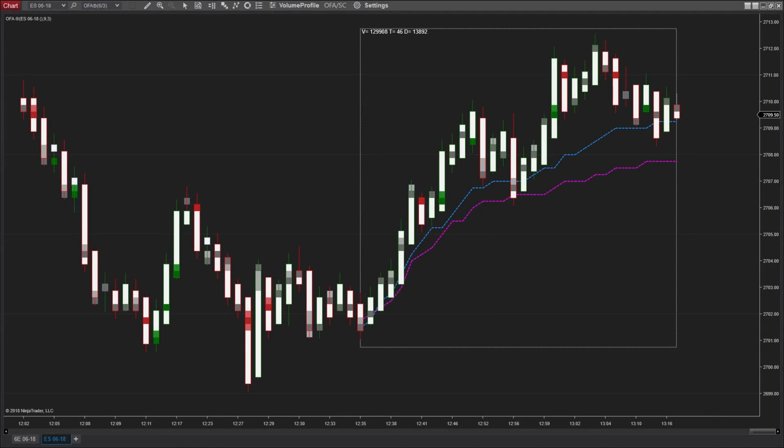We've got this trend that's kind of flattening out. We had a nice move up and then penetrated through the VWAP, but you can see all the volume held. And now we've come back to it, but it looks like we're making lower highs. We still have a series of higher lows here, but it looks like this is rolling over.